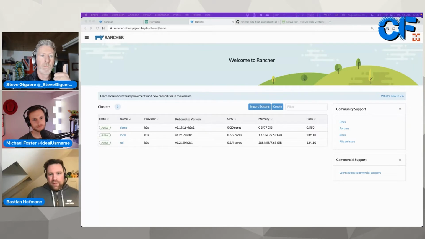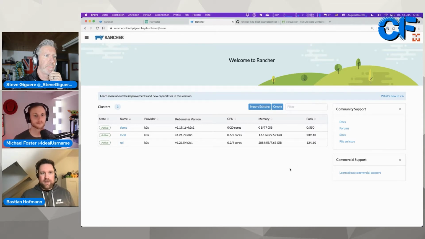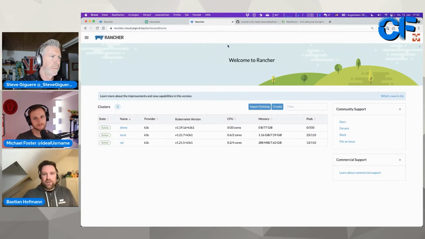When you start up with Rancher and have it installed somewhere, usually it's very quick. For a testing environment, you can just start up a Docker container and then you have a running Rancher instance, or you install it highly available in any kind of other Kubernetes cluster and then just expose this through a normal Kubernetes ingress. You have the dashboard up and running, and then you can start importing or creating additional Kubernetes clusters from within Rancher. Rancher can manage everything that is CNCF certified and behaves like any other Kubernetes.